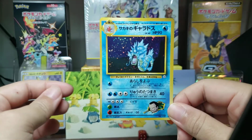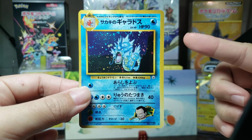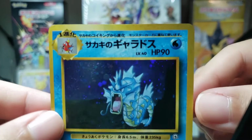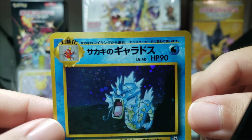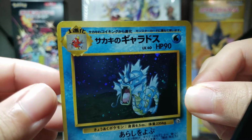Oh, and right off the bat, not centered very well. The right side definitely has more border, and so does the top. So it's got that going. Edge looks pretty good. It's got that little nick on this, I guess, the corner.